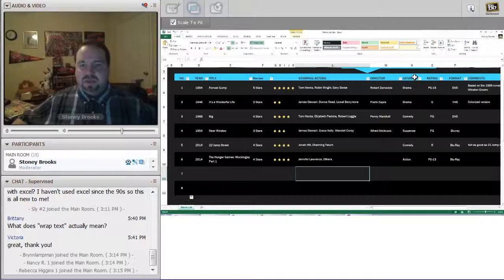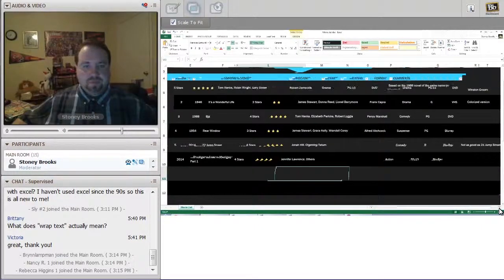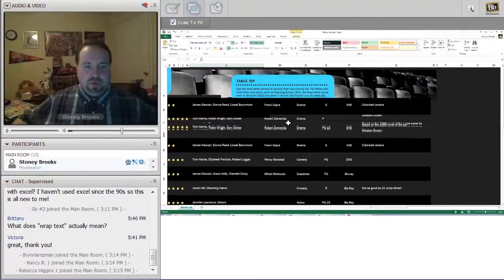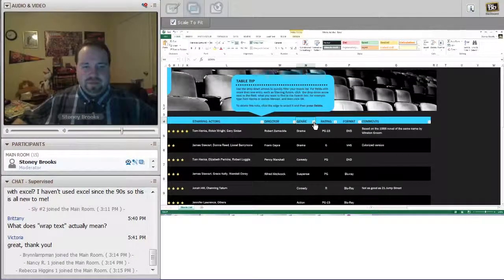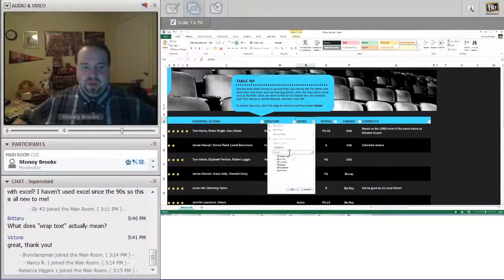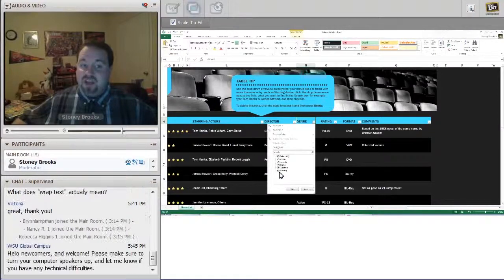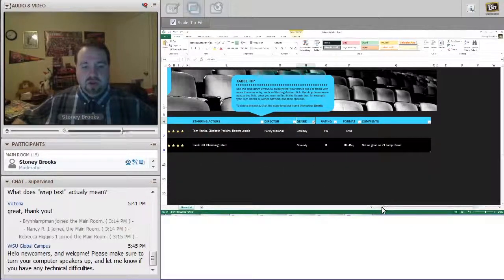With a sheet like this, we can come up here into this row of blue heading titles, click the drop down next to it, and select only those specific things that we want to see instead of everything. So if I want to see only those movies that I've put down as comedy, I'm going to click the checkbox next to select all so that it unselects everything. And then check the comedy box. Afterwards, I'm going to hit OK. And now, all I see are my comedies.